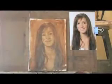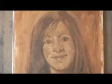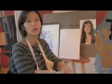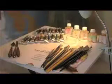We're going to do a portrait of Laura, an oil painting on a canvas that's here. The first session involves working on the light-dark values, dark-light values, and the second will focus more on warm, cool colors as another technique. Here we have the materials.